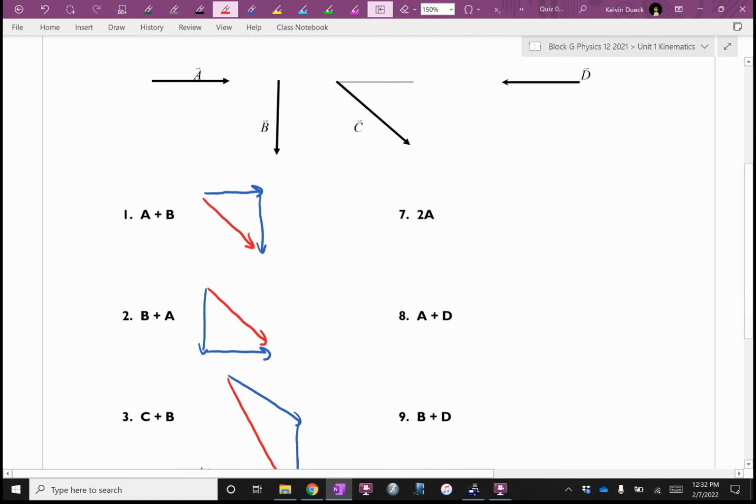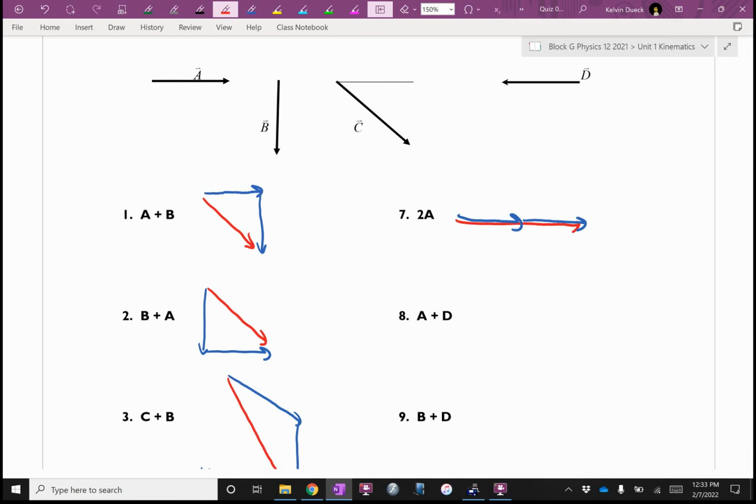What do you think 2A would look like? Yeah, so how do you multiply a vector by a scalar? You draw it as many times as the scalar. So what's a vector times 3? 3 of them. What's a vector times 3.5? 3.5 of them. So it would look like this. 1, 2. If you drew a resultant over the top, that's fine. If you just drew the 2 of them, I'd live with it.